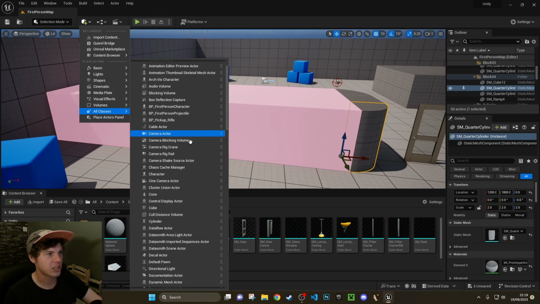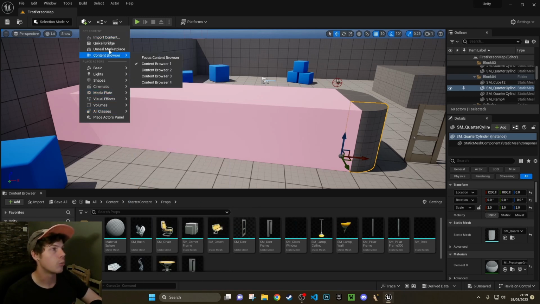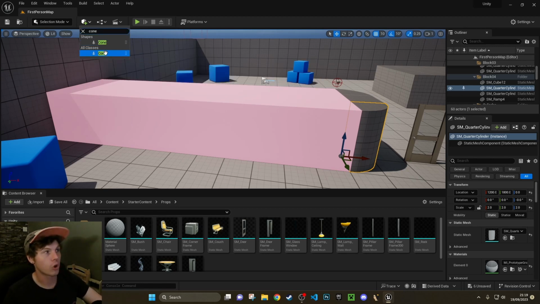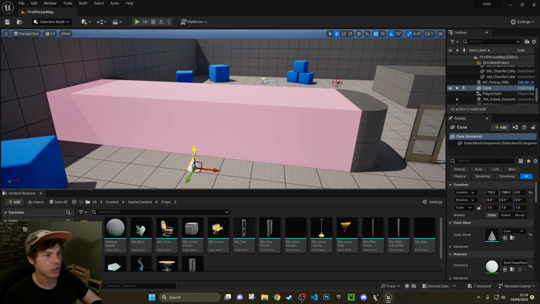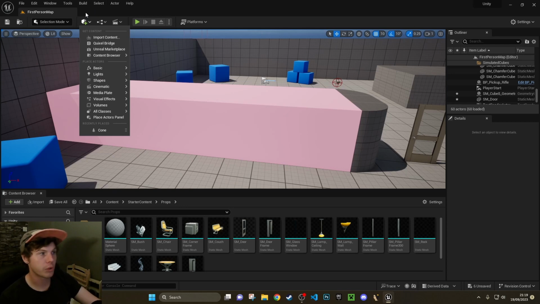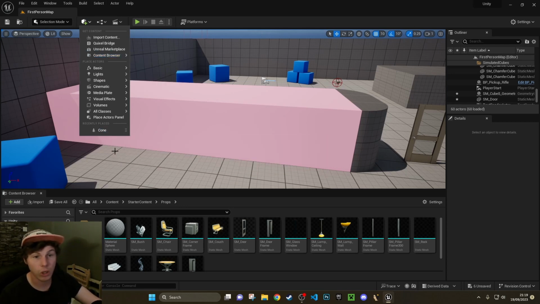You've got all classes, which is kind of just a scroll list of everything you can chuck in your scene. But also, it doesn't really give you any hints that this is possible. You can just search in this menu too. So if you just want to add a cone, type in cone and it'll just come up. Click on that or drag it and it's in your scene. So you got a cone straight away. So that's the quick add menu, pretty neat. And again, it collects your recently added or recently used. So if you've got a couple of favourite things that you add quite regularly, you can just chuck it in.